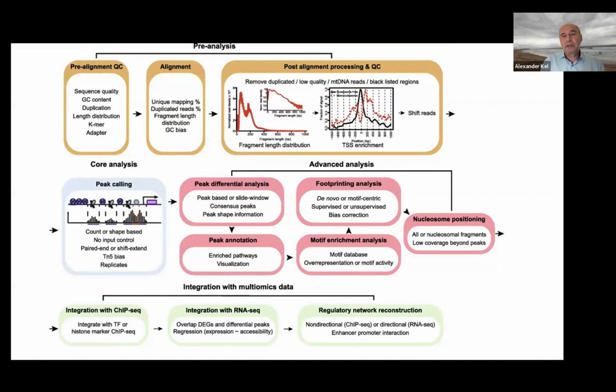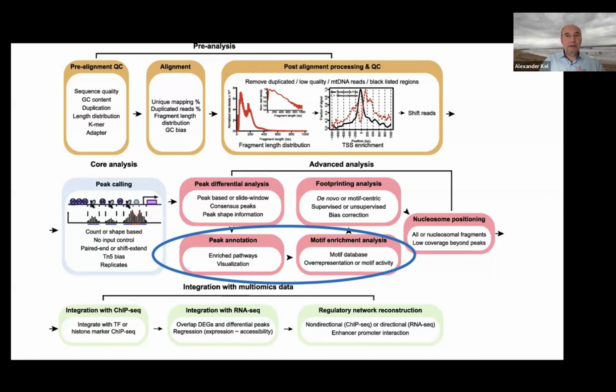Once you have your sequences, you have to map them, you have to check the quality of the mapping, and then there are a number of tools which you apply afterwards to the areas which are defined. First, you have to find those peaks. There are a number of peak calling algorithms, and we were talking about that last time. But what we are talking about today is more or less the last part, when you already know your peaks and you want to use these regions to interpret your data.